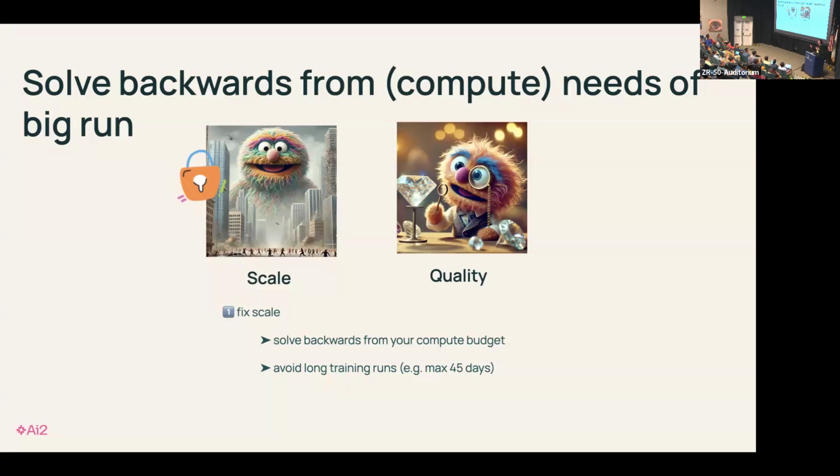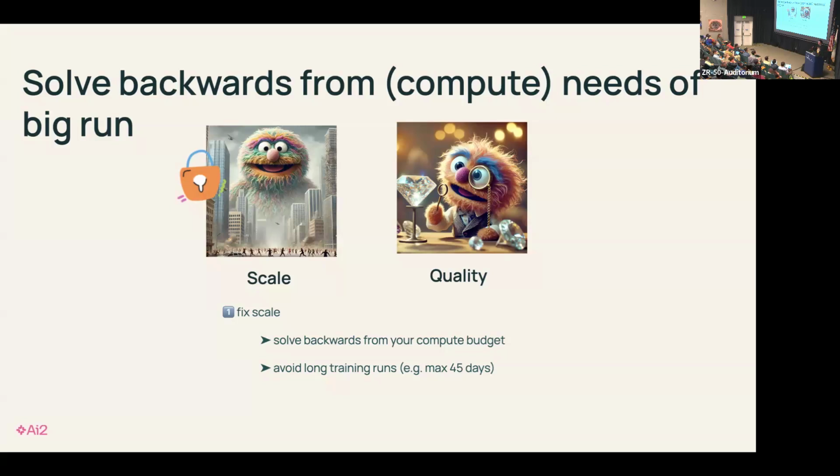A common rule of thumb is 1-to-1. If you're training a model with X amount of compute for your final big run, you need about X amount of compute reserved for experimentation, because there are going to be bugs and all sorts of little things you need to try out. So that basically gives you exactly how much scale you should worry about. You don't have to worry about infinite scaling of your data.